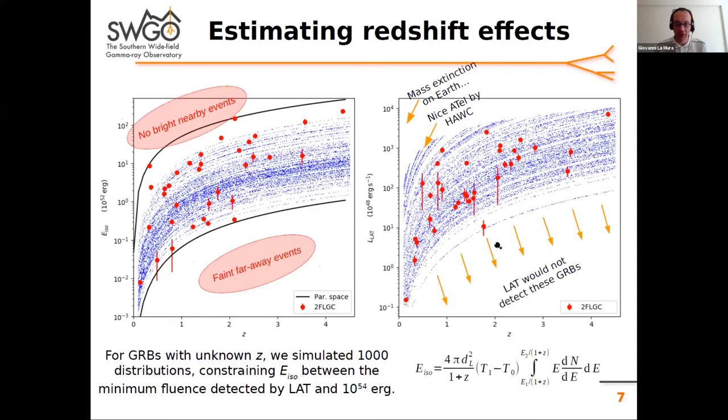we should not predict bursts to be distributed in a range of the parameter space where LAT would not have been able to observe them. And the simulation needs also to cover what we know from the currently existing observations. In particular, we see that the simulation comes to a region where we predict possible detection by currently operating ES arrays, but while our cuts limit, let's say, the simulation in a parameter space where we do not expect much more dramatic consequences on the Earth.